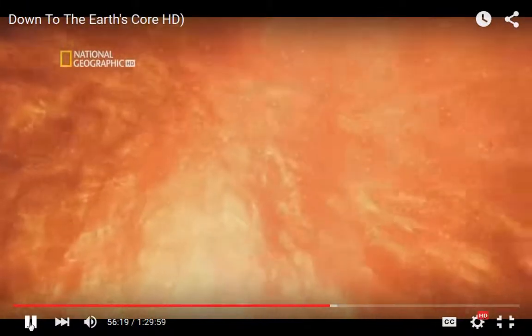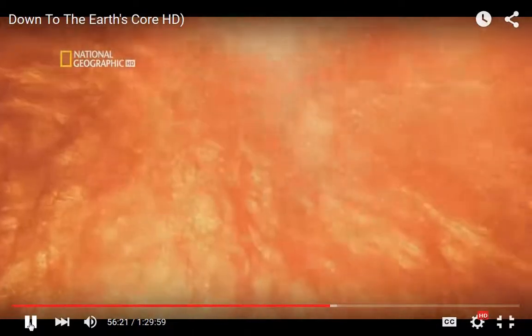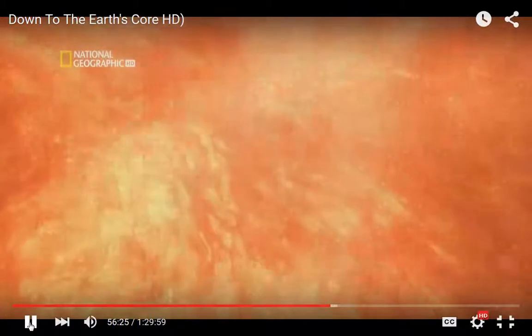This is as close as it gets to hell on Earth. We're inside a vast chamber full of billions of liters of molten hot rock. The pressure is overwhelming.